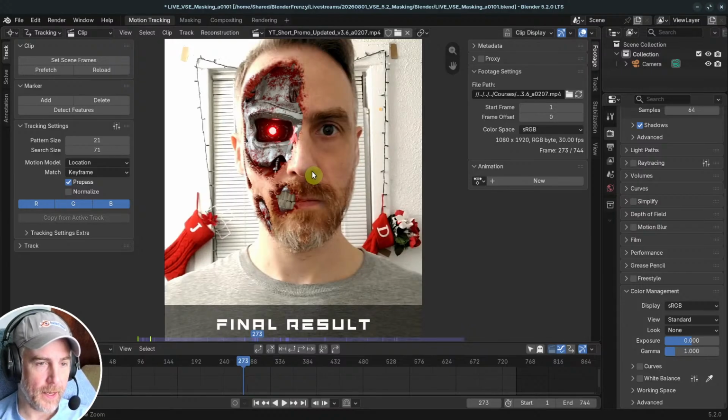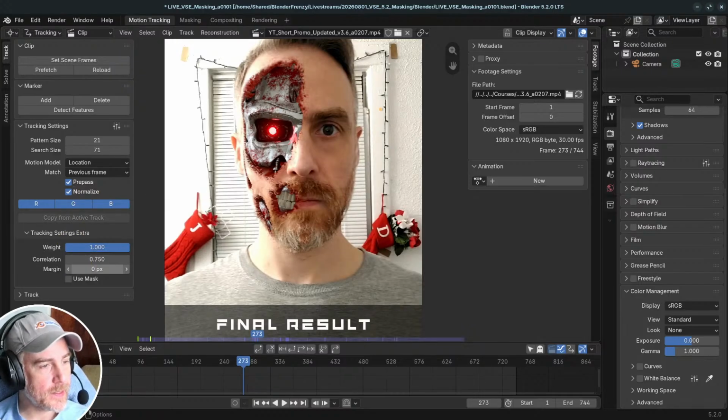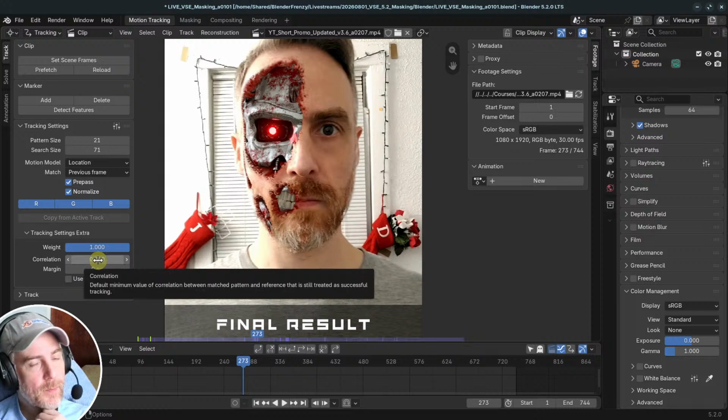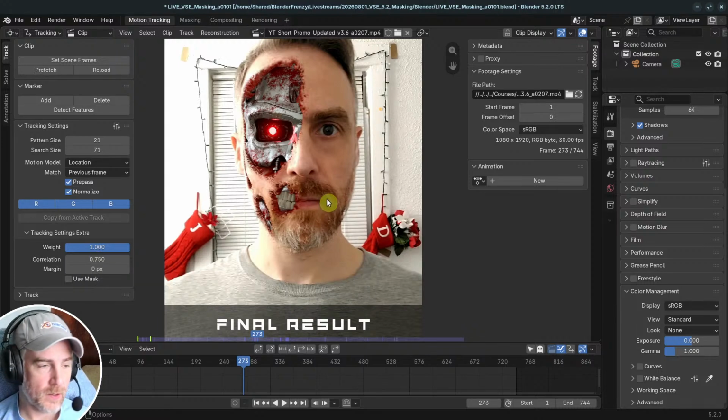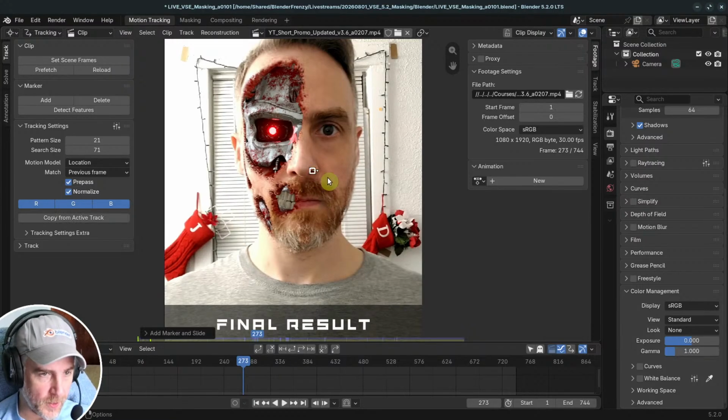Control, and well, first of all, I change keyframe to previous frame, and then click normalize. And then sometimes I'll do the correlation, but I don't have to worry about a solve error. So I'm not going to worry about the weight and the correlation or the margin or anything like that for this. So then I'll do control click, and then it will give that.